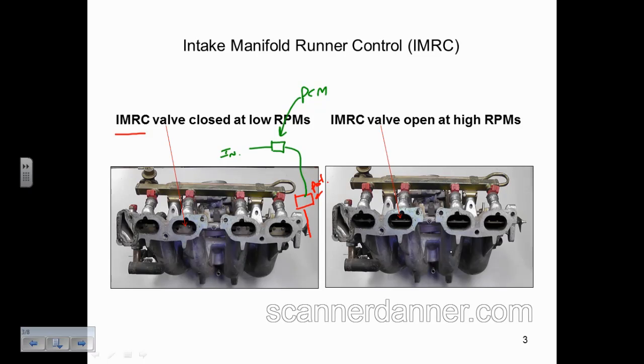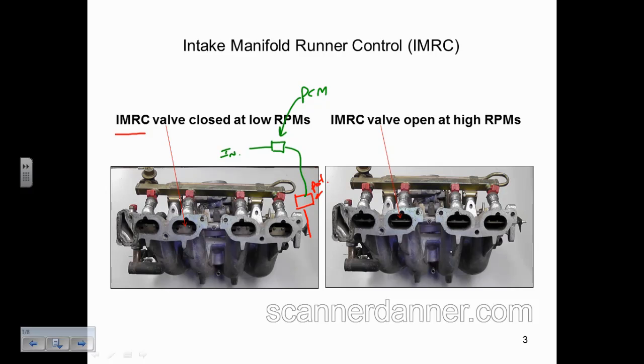I'm thinking Honda here when I'm quoting these numbers. At 4,000 RPM, it would stay closed. Once you hit 4,000, it would open. So from 4 to 6 or 4 to 7, it would stay open the rest of the way. Right where your VTEC was kicking in was around the same time that this manifold tuning valve opened up too. So we see this on a lot of our cars today. I think most cars have something like this, a manifold runner control. Look for that. Be careful when you see them.